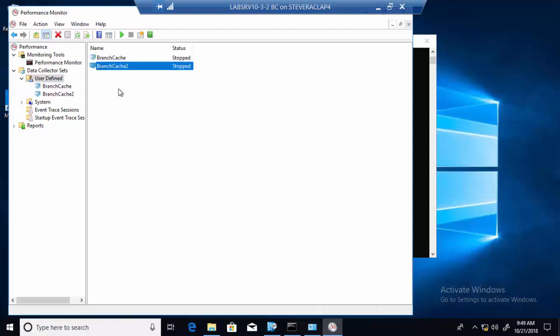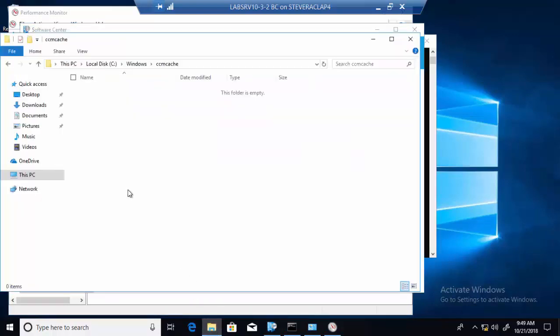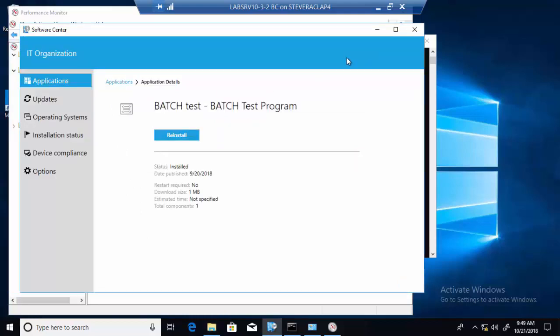And so I'm about to run this, and what I want to do is just start capturing data. Now I'm going to pull up my batch test and again confirm my CCM cache is empty, which it is, and reinstall this. So I'm going to wait for it to download. It's going to go do its thing here in just a minute or so.